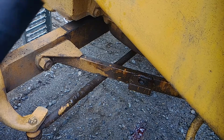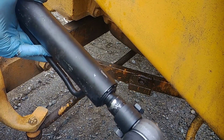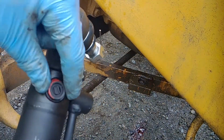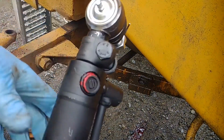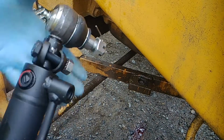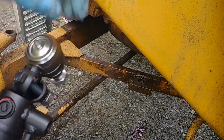And now we have to prep this new one. Take these cotter keys out, take out the bolts, make sure these are loose, extract that. Just take a pair of, I use vice grips, and just pull it straight out. You don't have to turn it. There's no threads on that rubber or plastic or whatever it is.